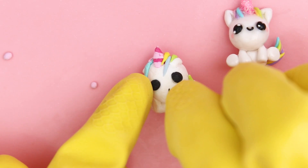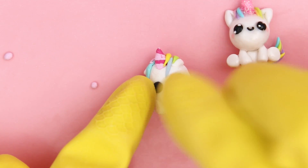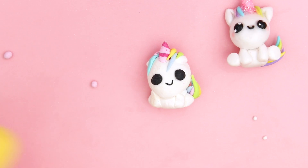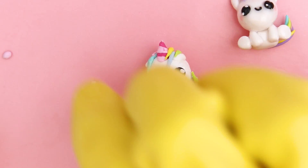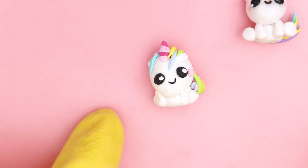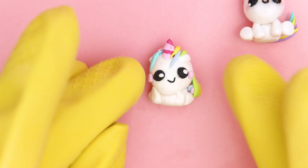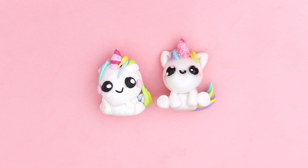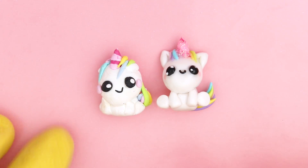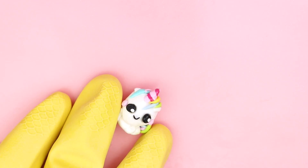Not really the position I planned for, but the mouth is on. All that's left to do now is to put on the little shimmer for the eye and also the cheeks that I made earlier. Before baking, this is what the little unicorn looks like. It's far from perfect, but I actually think it looks pretty cute.